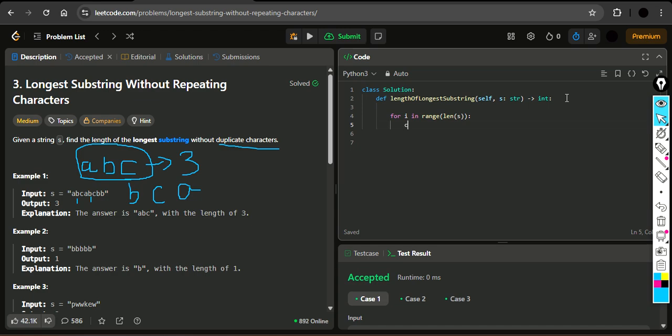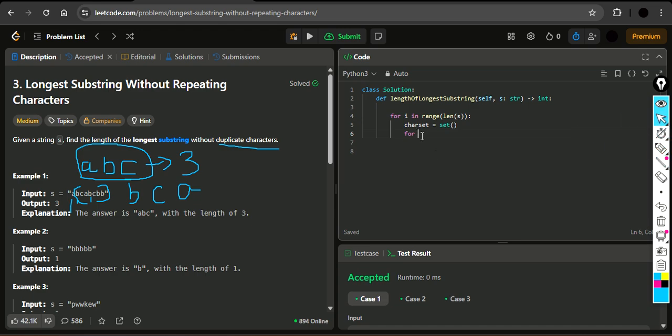So for that, char set is equal to set, a new set. Now if you take A, we are going to traverse from B till the length, until we find unique characters.